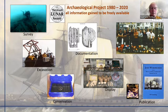And so this is when I met Ed Cumming in 1980, and we met on the beach, and we compared notes of experience of trying to find the Abergavenny. And Ed had a group from Chelmsford, which was described as Chelmsford Underwater Archaeological Unit, and so I joined Ed's group. And there were other people from other parts of the country, particularly in London, such as Peter Kingston, Mabel Crook, and such like. Now, Ed had a vision that he wanted to do this project properly, and as an amateur group, was determined that it would be carried out in the best possible practice of the day.